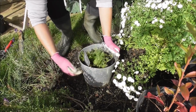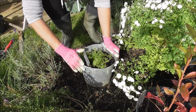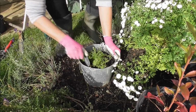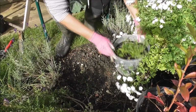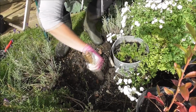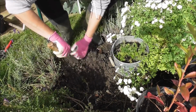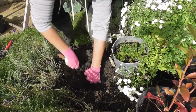That's perfect for conducting the cold. And the thing with anything in pots, especially smaller pots like this, is it's much more likely that the whole pot could freeze, whereas if it's in the ground, it's far less likely to. So it needs to go into the ground anyway, because I want it to spread. I want to end up with a lot of chamomile. Just to get that bit of hyssop out of the way. Loads and loads of chamomile.